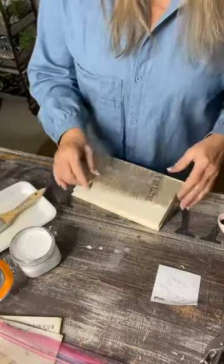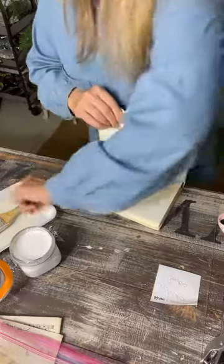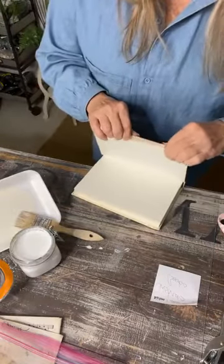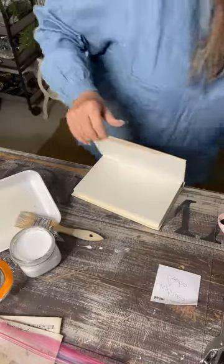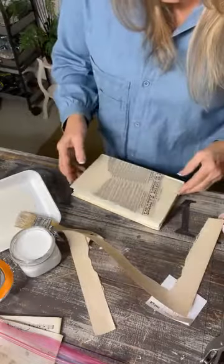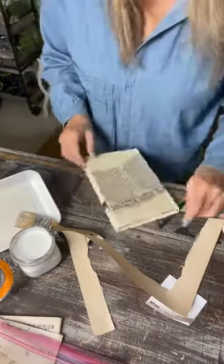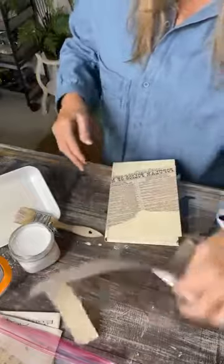Okay, so let's just keep going here. And then I need to fold this in, however, well, I know what I'll do. Okay, so I'm just going to try and keep it on the paper itself for now. Okay, and I know it's gonna grab that, isn't it? So here, let me take this back out of the trash. Well, I don't want that to hit that either. So I'm going to Mod Podge this page down tightly to seal it off. So let's just stick something in there, there we go. That'll work. Okay, so hopefully you guys can see this okay. I'll turn it this way so it's not upside down for you all.